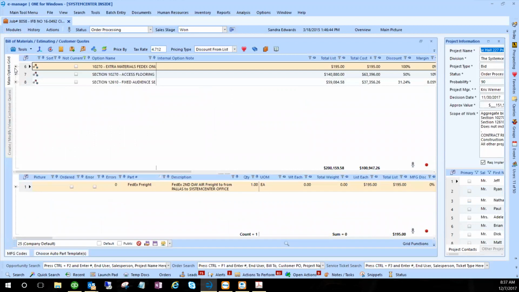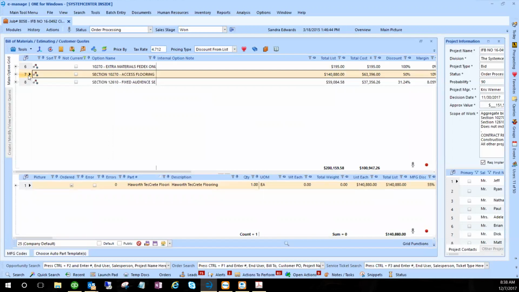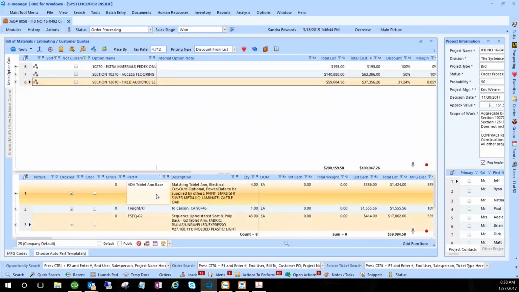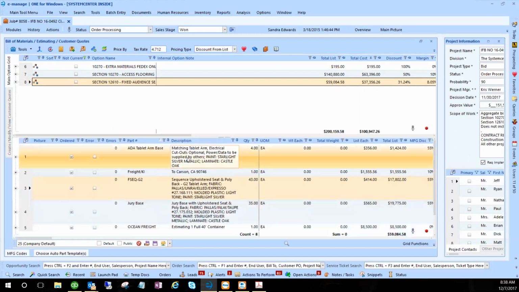I'm going all the way back to a quote so you can see where this all starts, because this is really the most important part of the relationship between eManage and QuickBooks: all of the items that you'll put in here, like all these parts. When I do this quote to the customer, we're going to have a series of parts. They're going to be chairs and desks, and there'll be labor and freight and all those things.